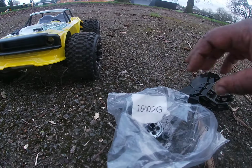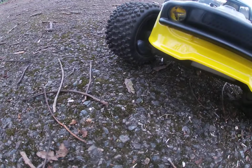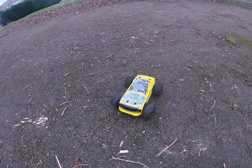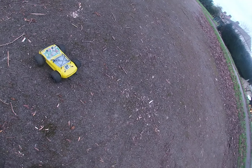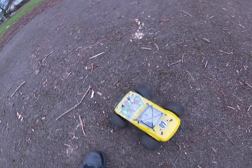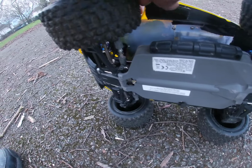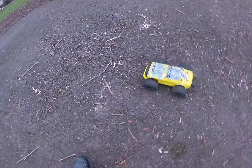I emailed Sirius RC, and he said yes, the MJX diffs fit the DRC H16E. So the MJX 14209, which I've got in it, the parts are compatible with this truck. Well, the diff so far anyway. Got the car on. I've got 3S in this truck. So, see how it goes.